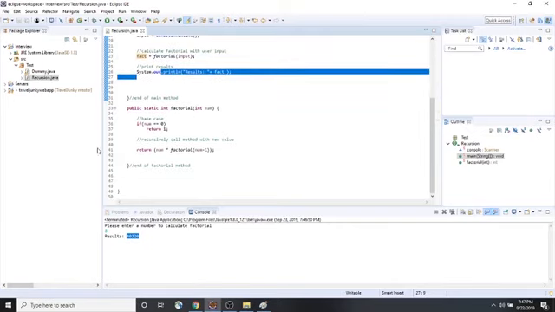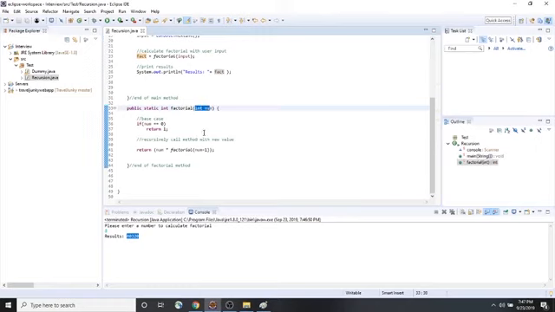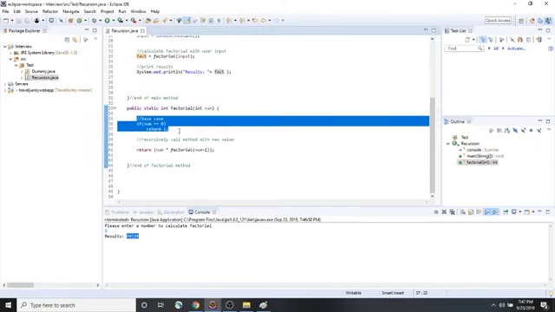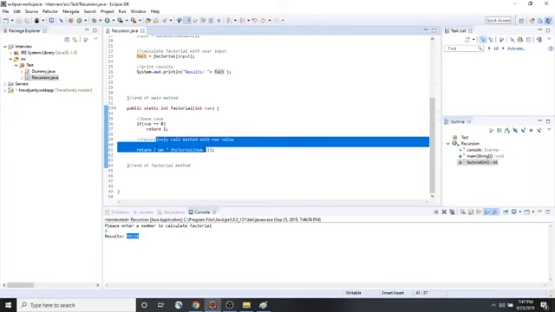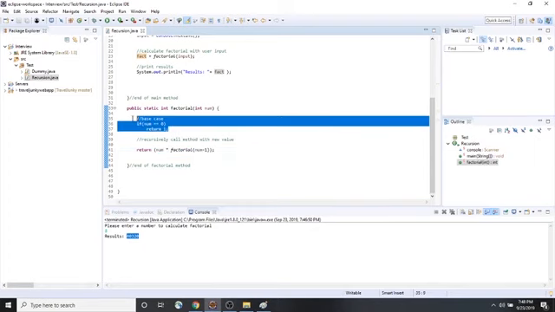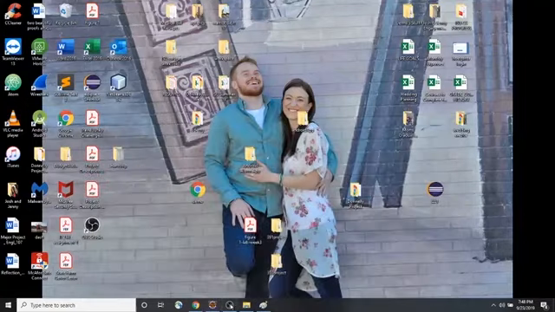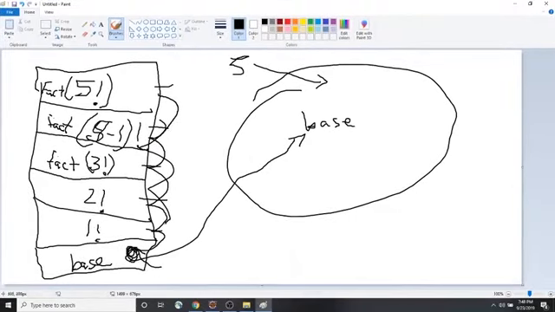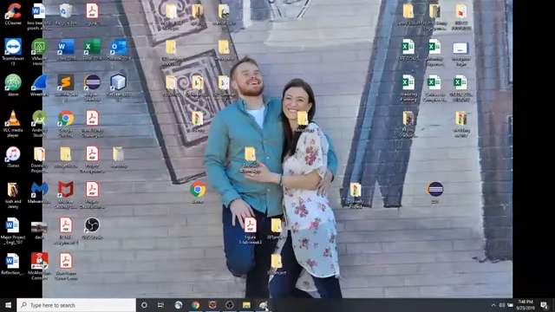And our factorial method passes in a number. If it's not the base case, then it puts it on hold, and basically it says, hey, let's find out all the factorials I need to calculate, and then it keeps doing that until it gets to the base case. When it gets to the base case, like I said, then it can go back up and calculate all the other ones. So that's recursion, guys.